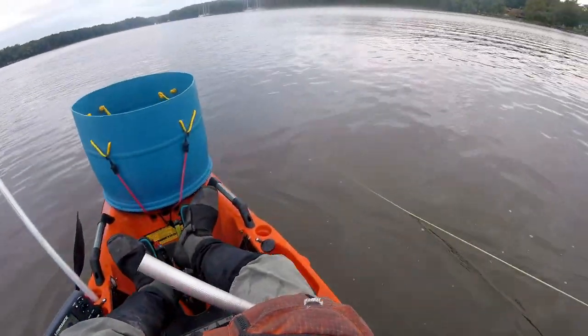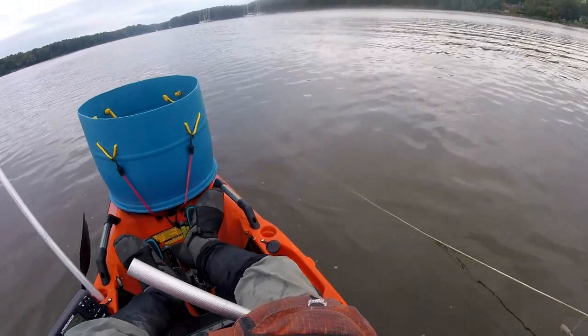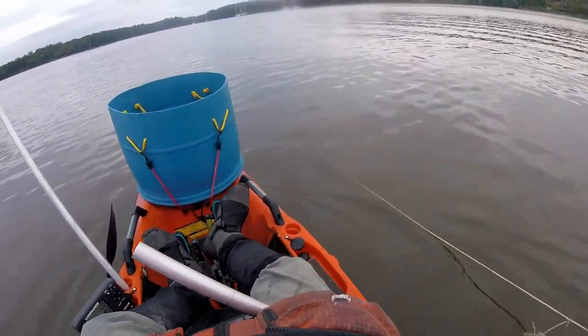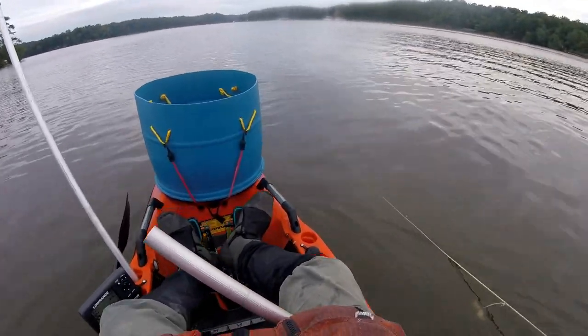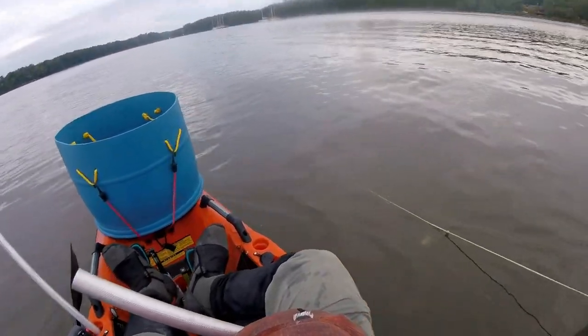Water temperature 69.2 degrees. Crabs are in slightly deeper water. I'm getting them more in 5.7 to 7 feet, with an occasional one in 10 and an occasional one in 5.